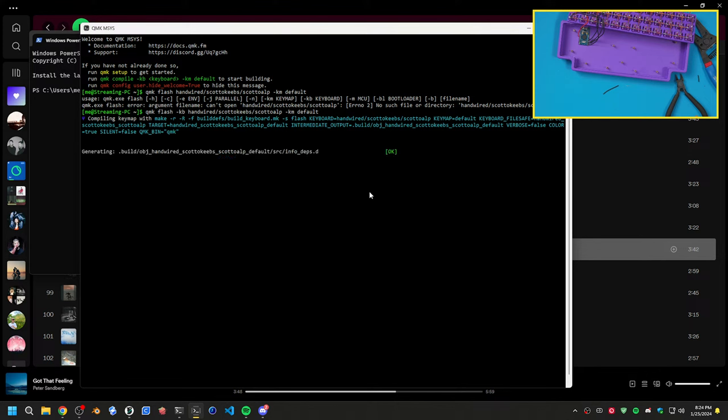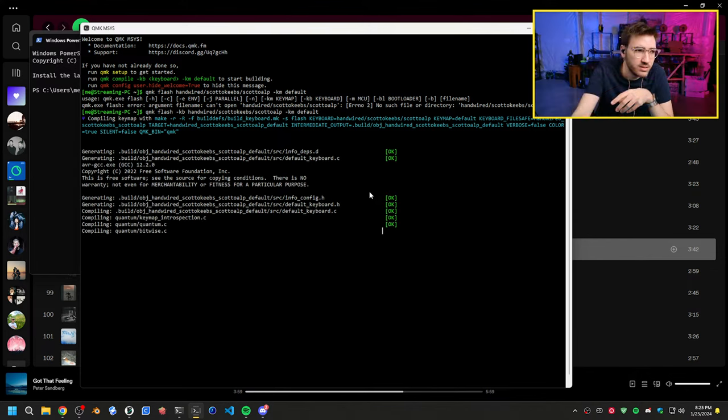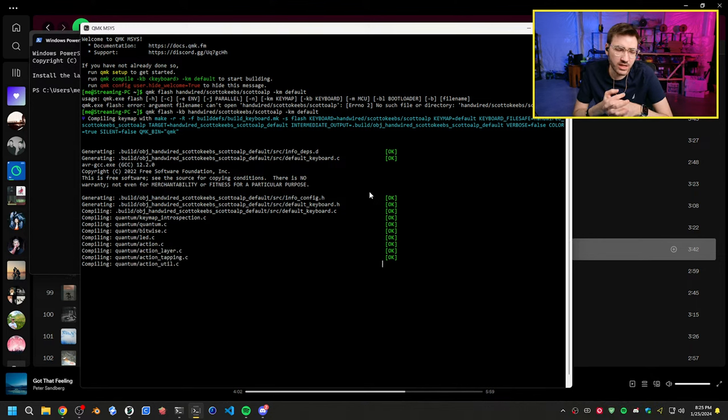Which one do you think is easier for a beginner, KMK or QMK? QMK is more documented. KMK is Python, which could be better. Definitely could be better, KMK, if you know Python. But I would say probably QMK is just better documented.